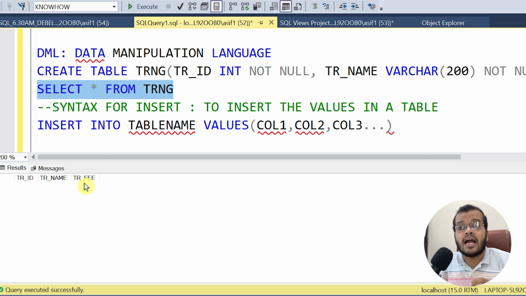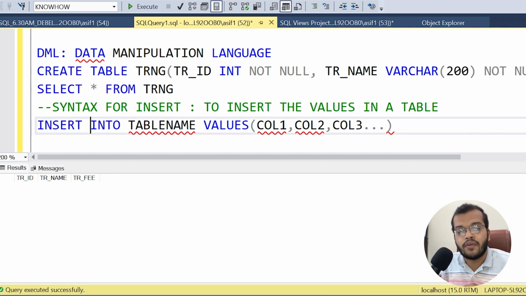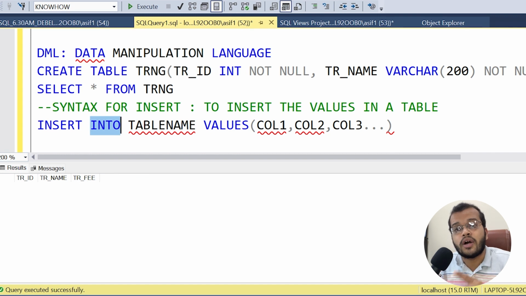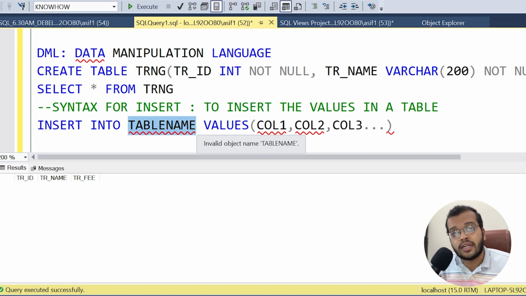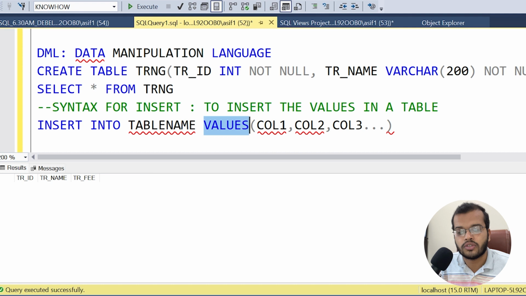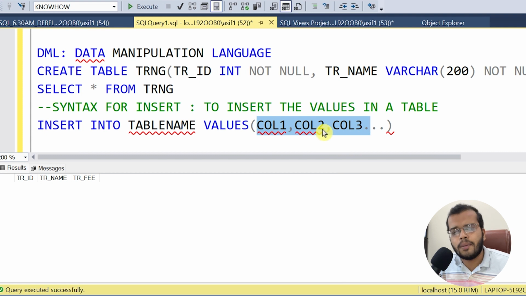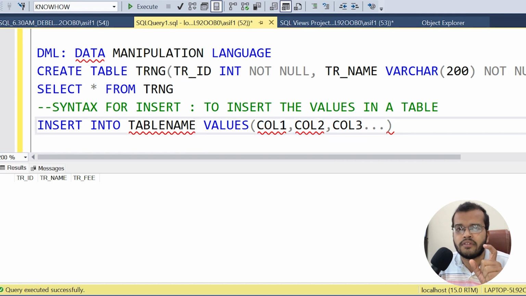Now the point is that I have to insert values into this particular table. The syntax for inserting values is the keyword insert. Insert where? Insert into a table. So you have to write the table name. What are you inserting in the table? You are inserting values, so you have to use the keyword values. Then, as per the column sequence, you can give the values here. If you don't want to give values for all the columns, then after the table name you can specify the individual column names, and then add the values accordingly. That is also one option.